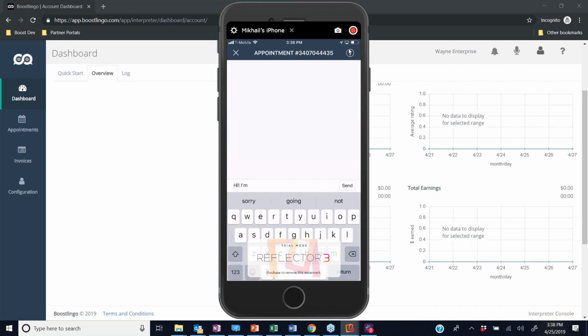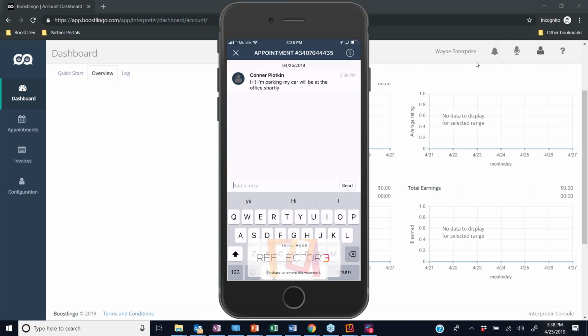I'm parking my car, will be at the office shortly. This is real-time communication. Your coordinators will receive a notification that you have arrived and you will be at the office shortly.